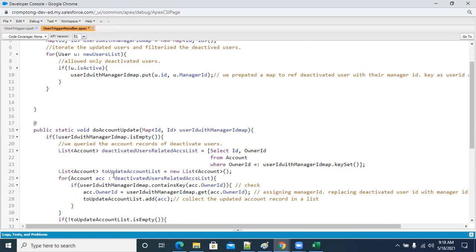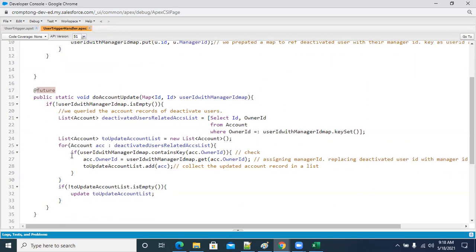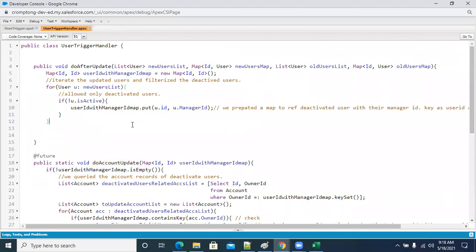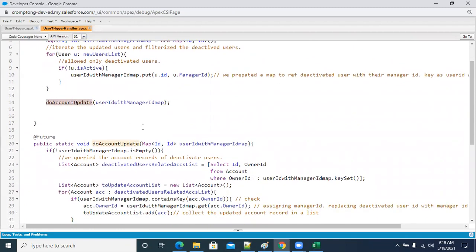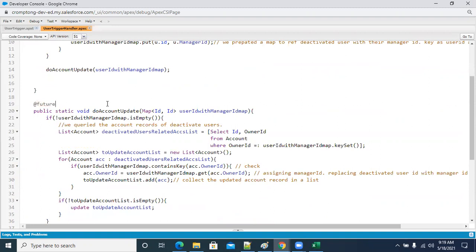So you have to say to the system, take time, future. What you have to mention is @future. Let's save this one. See, it saved successfully. Now you have to call this method. Copy this method, come out of this for loop, call this method and supply this variable here and save it. It saved successfully. So you're calling this method, and you are saying to the system it is a future. This is nothing but an annotation.